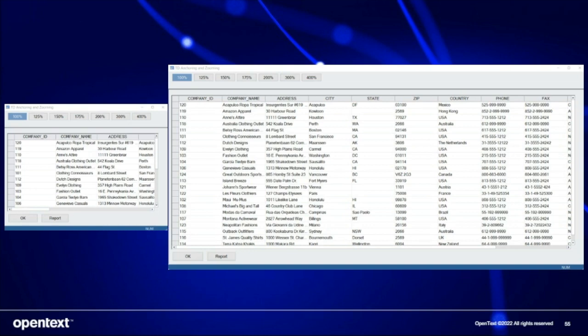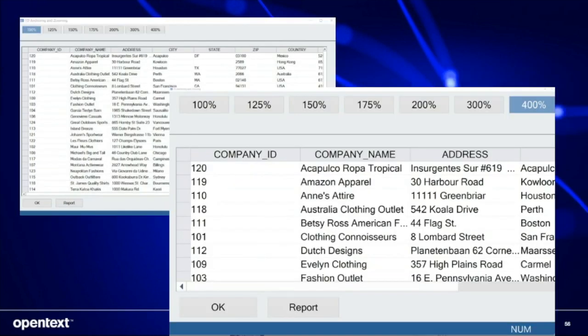And the other thing is the zoom. So basically, you can have 100% zoom, which is in the background there, and in the foreground, you have a 400% zoom. So basically, you can set your application to the zoom level you want. These are the things for the 4K displays.